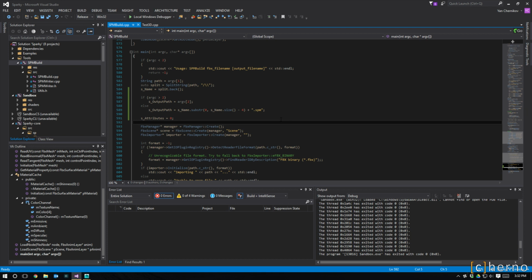But my point being that whilst Fbx is a nice format, it's not the perfect format to use for a game engine. Okay, you can write an importer for it straight into your engine, and that's fine. And you might use that while you're working on your game, just because it'll be quick and easy. But when you actually ship your game, you don't want to have something like Fbx because it's not in the format that you want it in, basically.